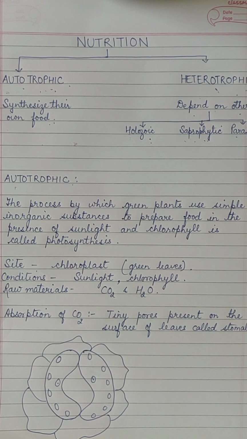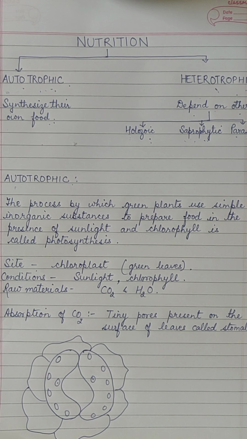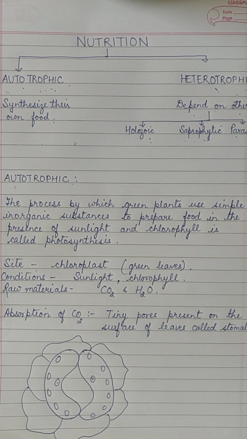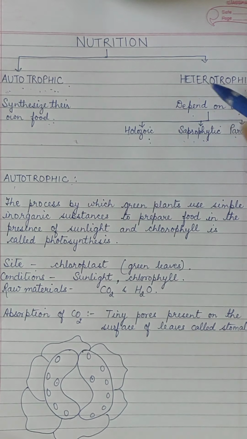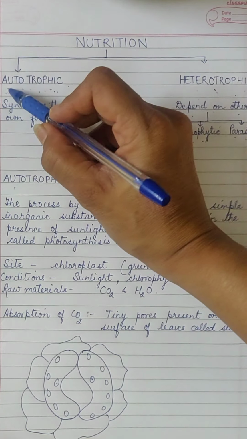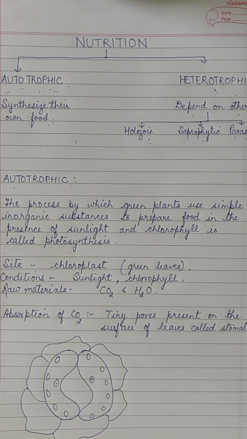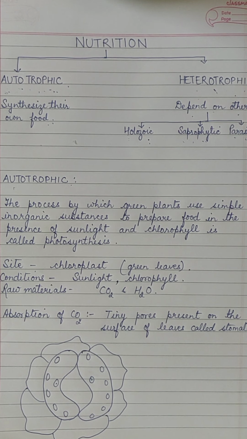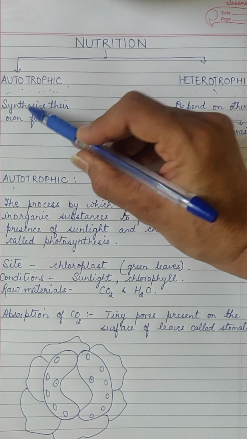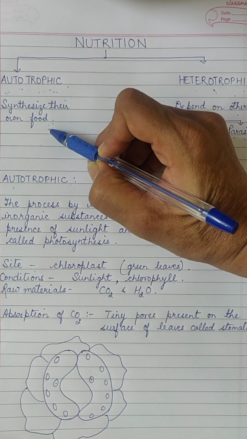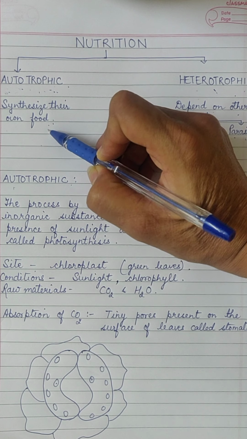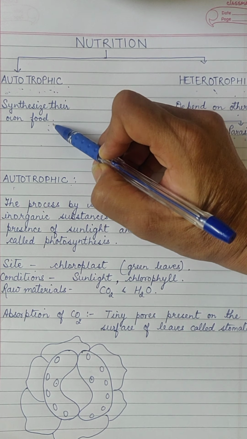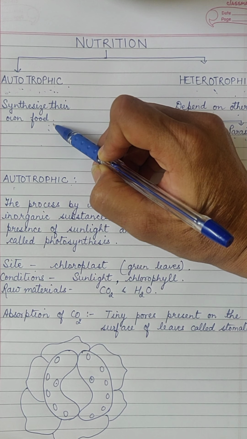But they show divergence in how they fulfill this demand. Plants and animals use two different methods of obtaining nutrition. And what are these two methods? The first method is called autotrophic mode of nutrition and the second is heterotrophic mode of nutrition. Auto means self and trophic is energy. So autotrophic mode of nutrition is that mode of nutrition in which the organisms are able to synthesize their own food. And what will they use to synthesize their food? They will use very simple inorganic matter like water and carbon dioxide. Examples of autotrophs are the green plants, algae and some prokaryotic bacteria.